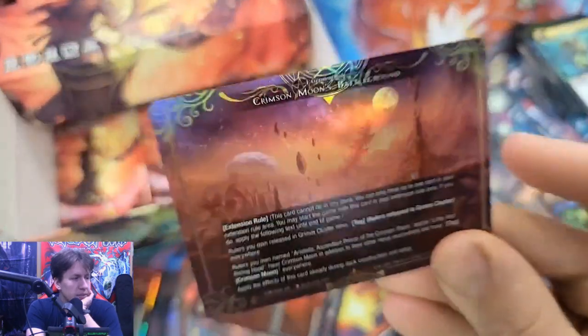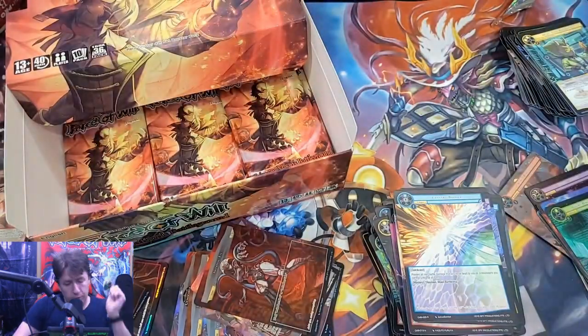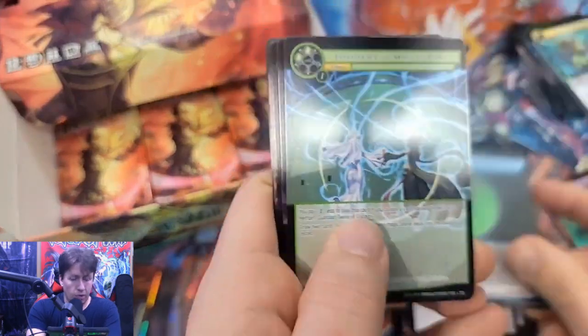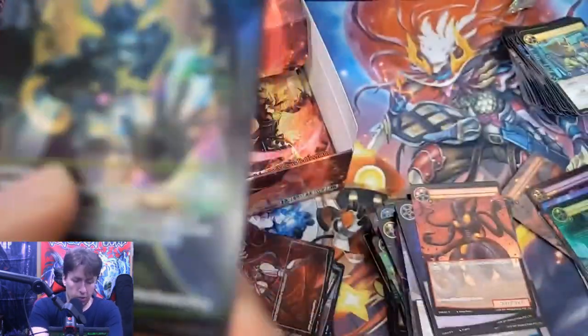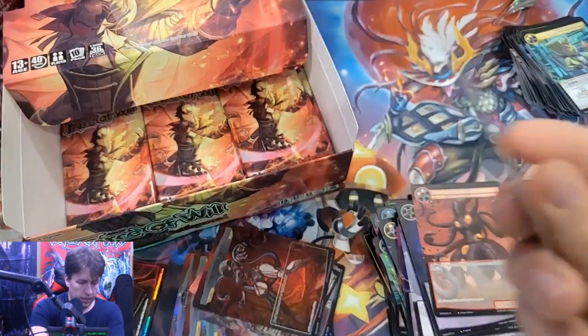So Aristella can specifically partner with Little Red, but all of the other rulers can just partner together however they want in from Grim Cluster. That's awesome. That's so cool. Tinkerbell, great. We got a Marvel. That's awesome. Love it. She goes here.